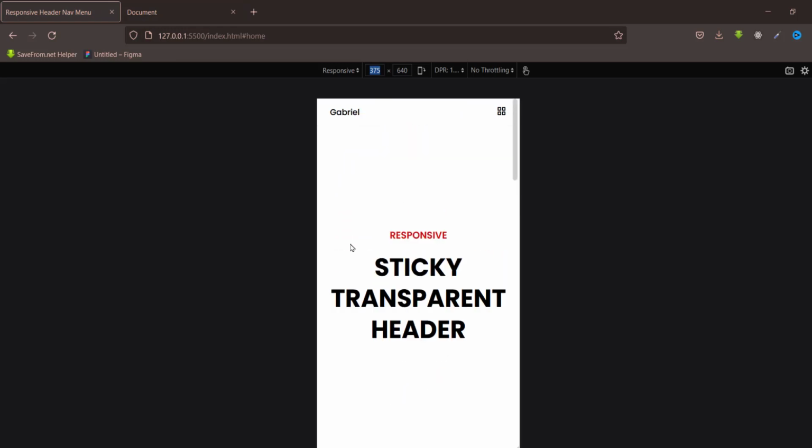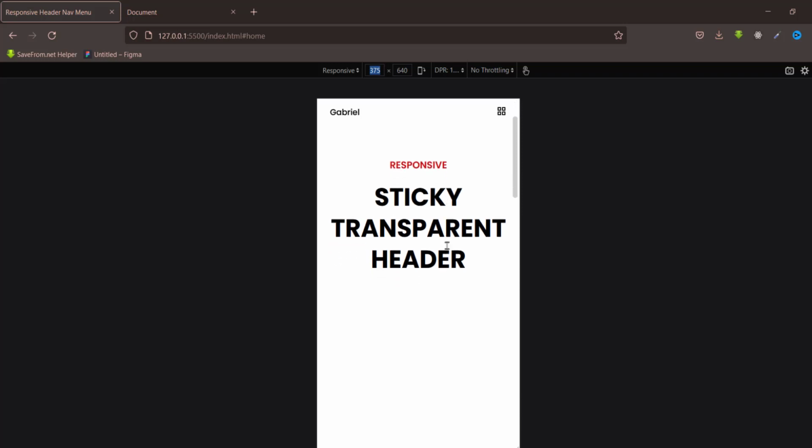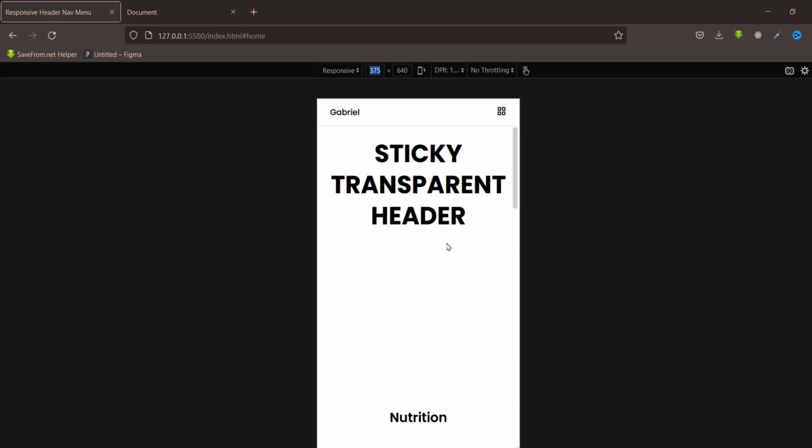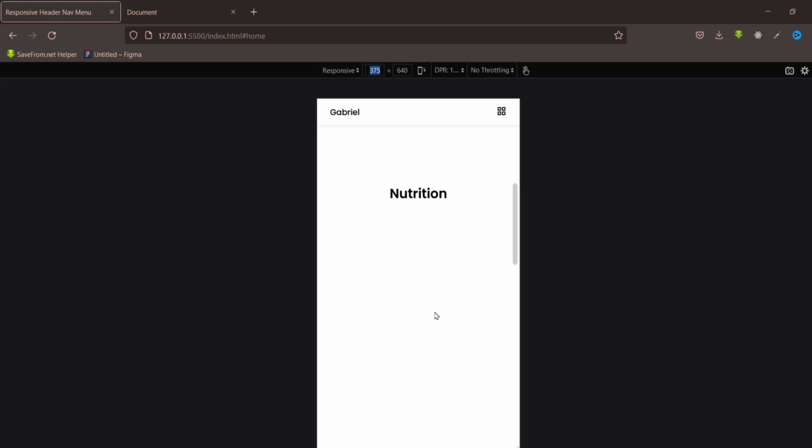Right now it is set to transparent. Even if you have an image, the image is going to show everywhere right here. But when you scroll down a little, as you can see, we have this border right here, and the background changed from transparent to white, just like that.